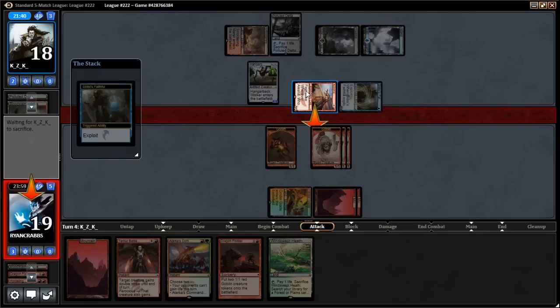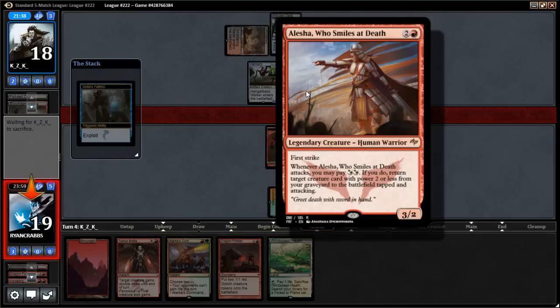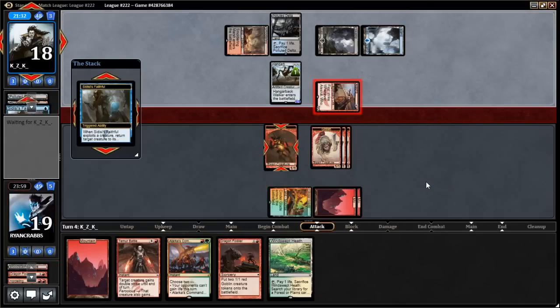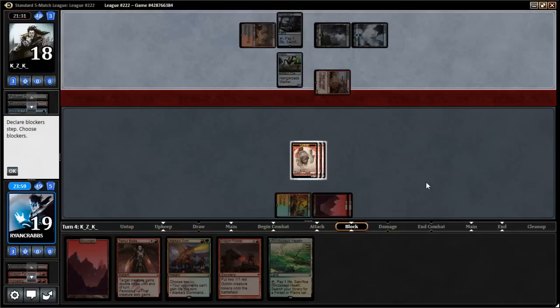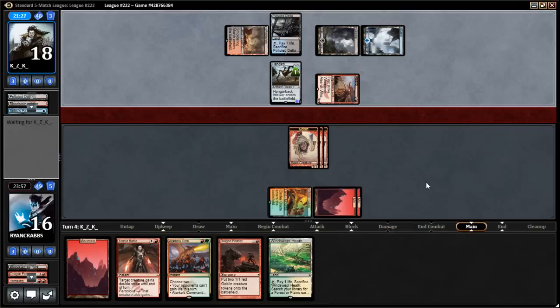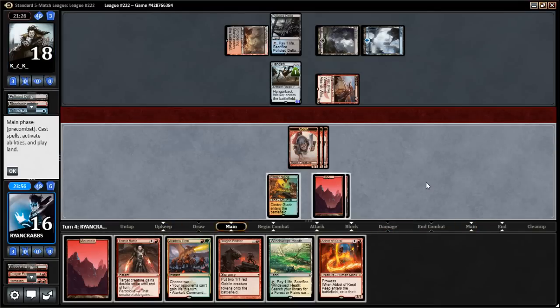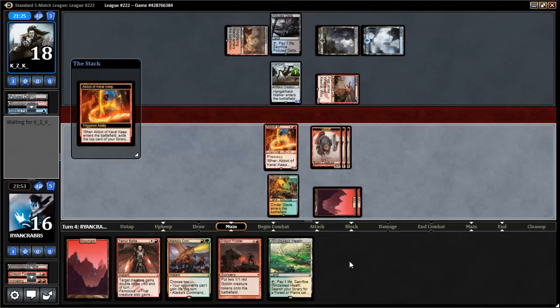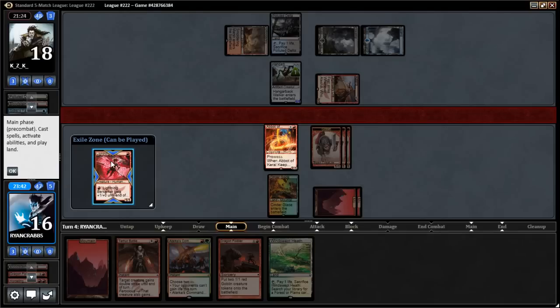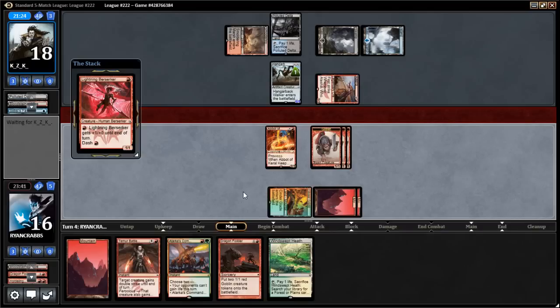Does this bring back tapped and attacking? I've never played with this card, I actually played against it. So, okay. Another goblin token down. Take our 3. Ooh, Abbot. I think that's good. We'll do that first. Lightning Berserker. I think we'll just cast that. No dash.